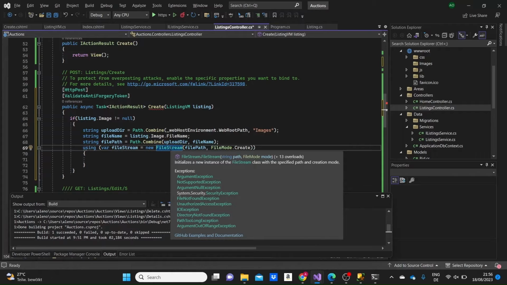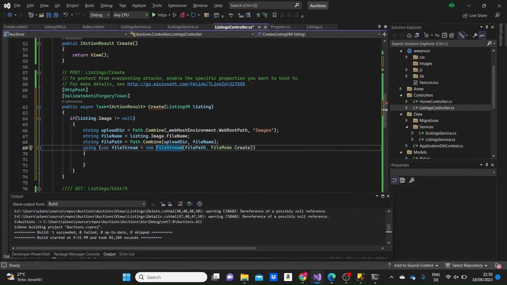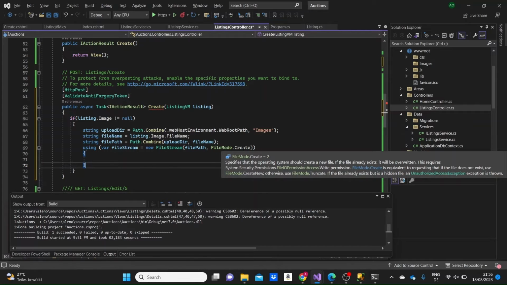So this initializes a FileStream class. Here is the path of the image where the file will be created, and here we specify that we want to create a file with FileMode.Create, as we can read it here.